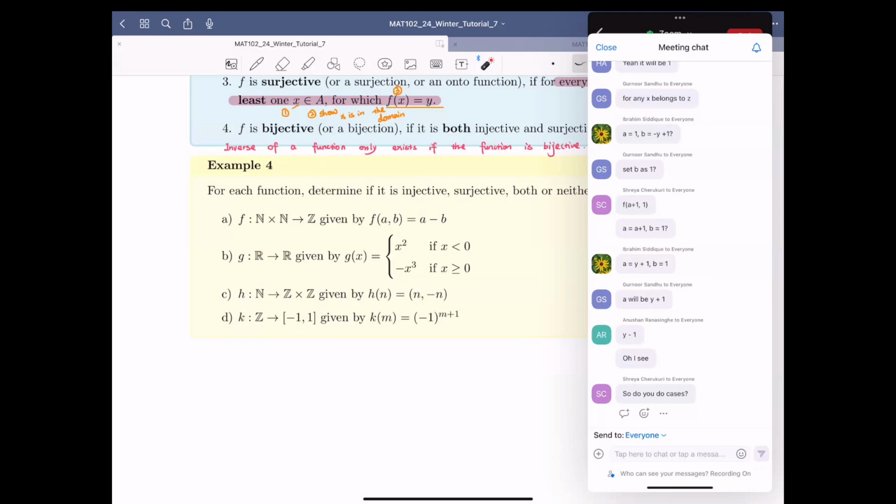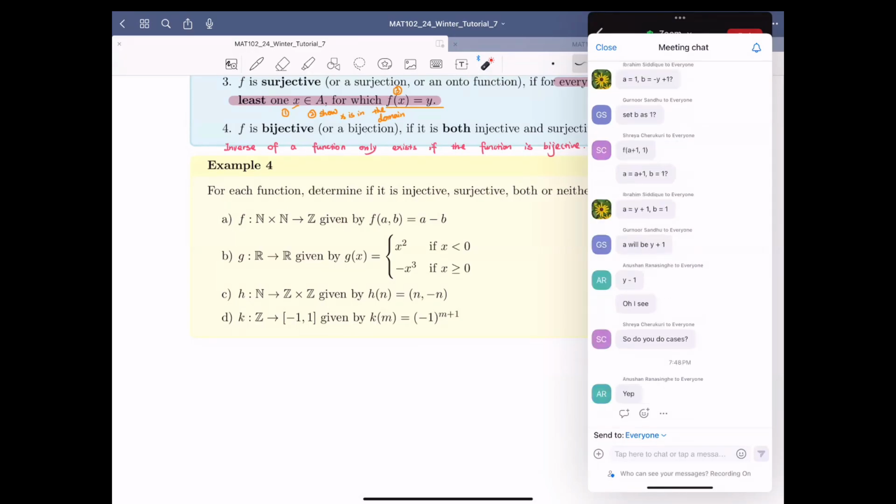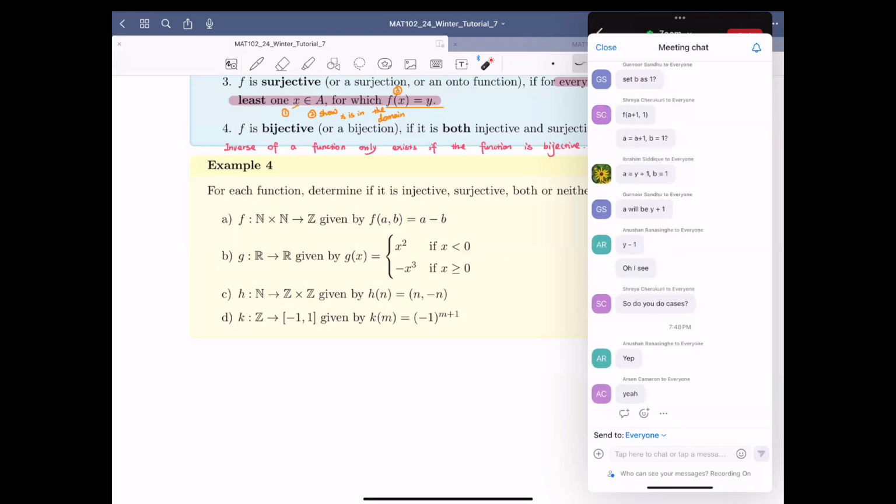You'll see that once you give it a try a few times, the problem is when Y is a negative number, I cannot make sure my A, B are naturals anymore. So it's better to do cases when it's positive and when it's negative. I pick different A, B so that I can guarantee that they are natural numbers. Does that make sense, everyone? Yeah. So the positive or non-negative cases, we're done with it.